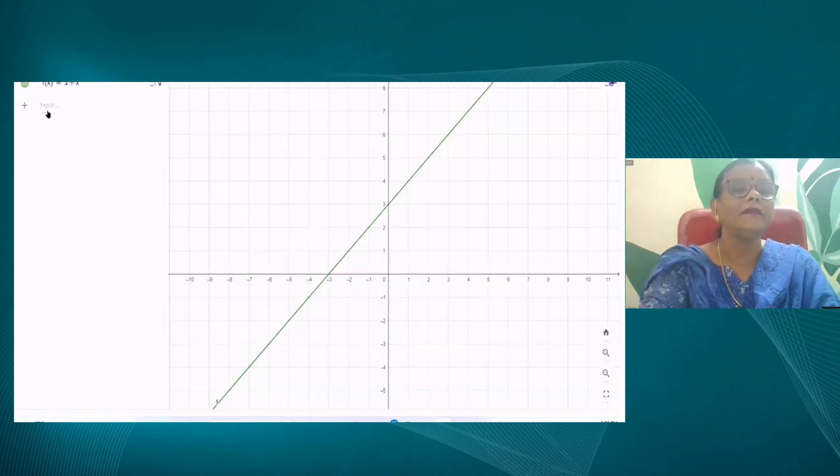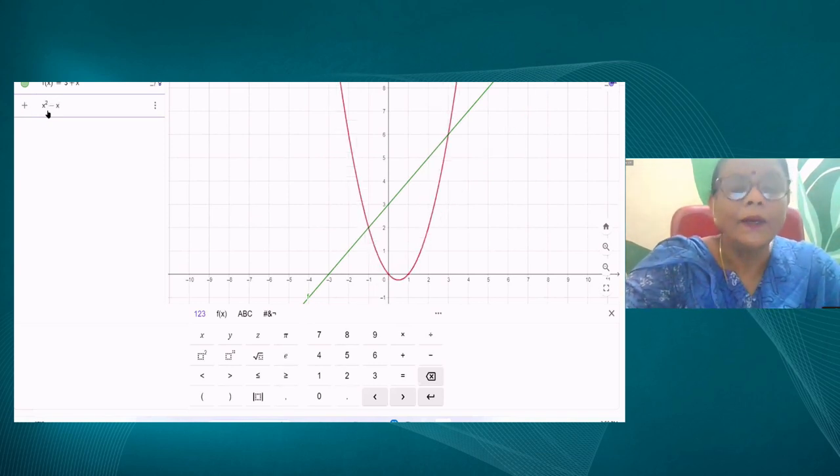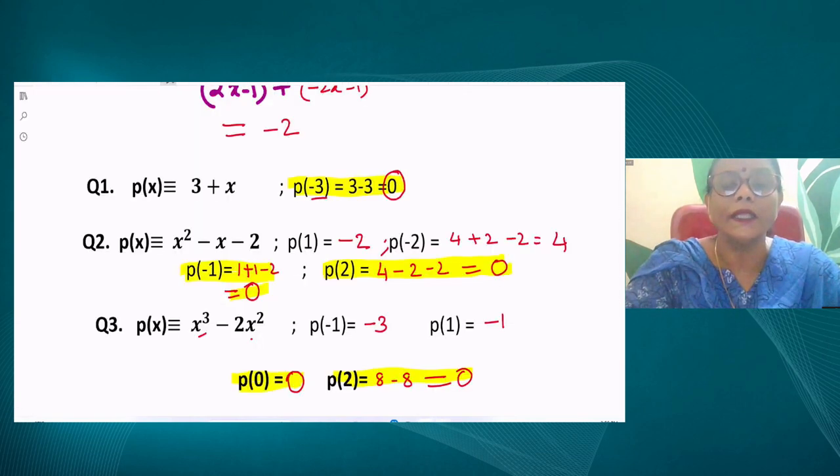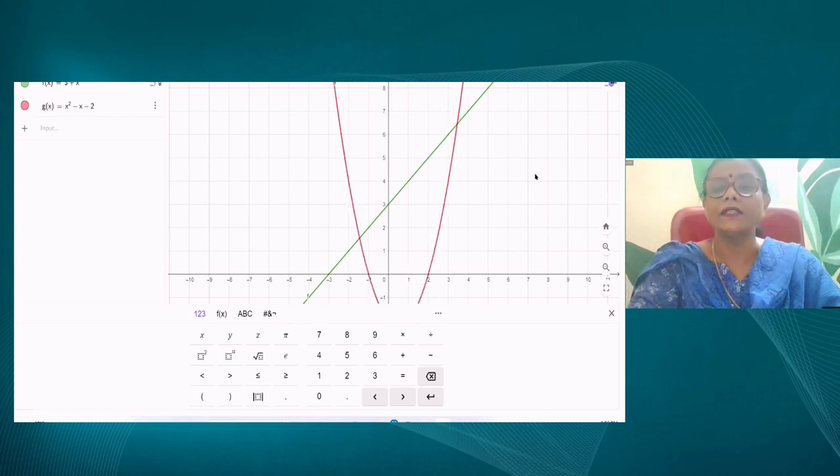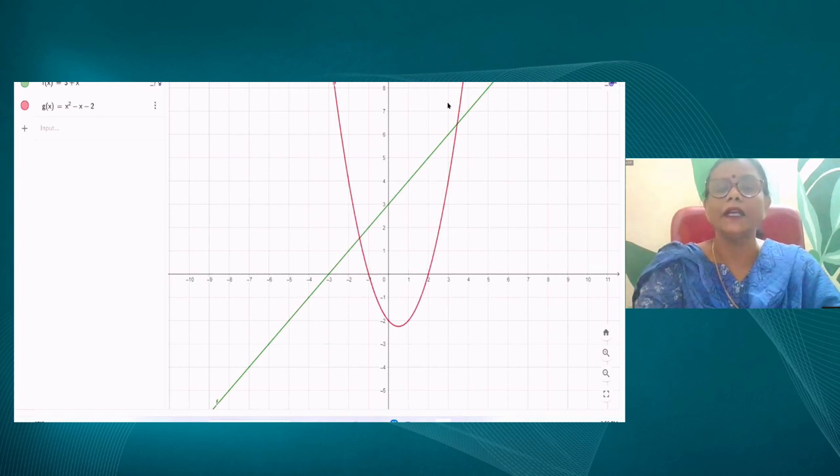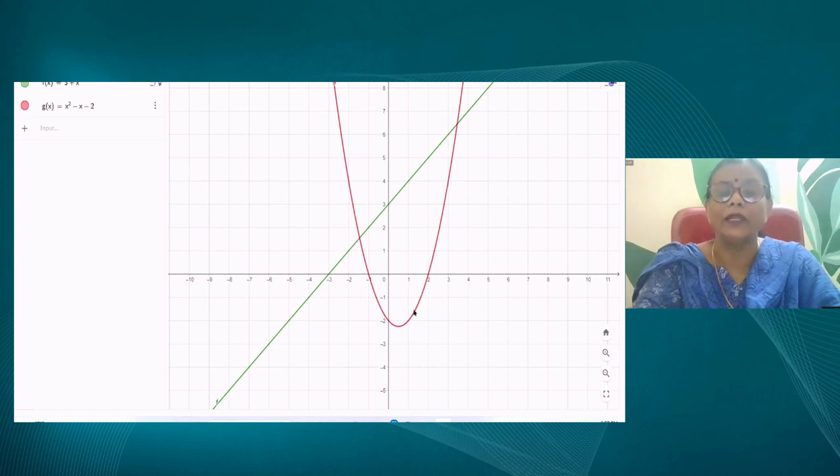The second curve is x² - x - 2. Look at this curve. This is the curve, this red shape. This is the curve corresponding to this polynomial x² - x - 2. This curve's shape looks like the English alphabet U. This shape's name is parabola. What is its degree? The degree is 2. Its name is quadratic. So its shape is U-shaped, known as parabola.